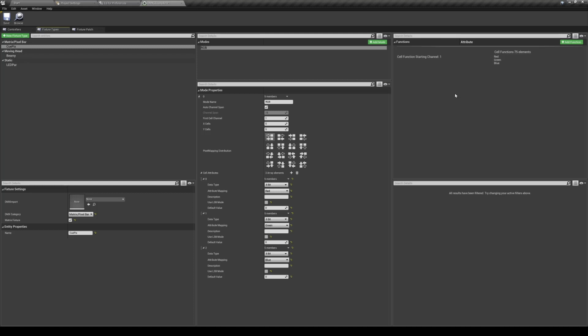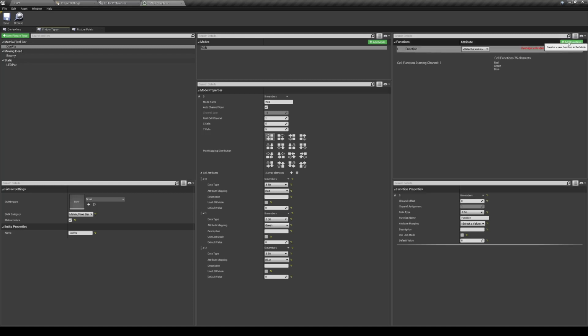Now, if, for instance, this particular fixture had a master dimmer, I can add that. I can say, okay, this is a dimmer channel. And right now it's telling me, hey, you have a problem. That's because I told this the first cell is 1, and this thinks this is 1. So one of two things have to happen. Either I have to move this one, right? So I need to put this on channel 76 or something like that. Or alternatively, I could move this one to start at channel 2, right?